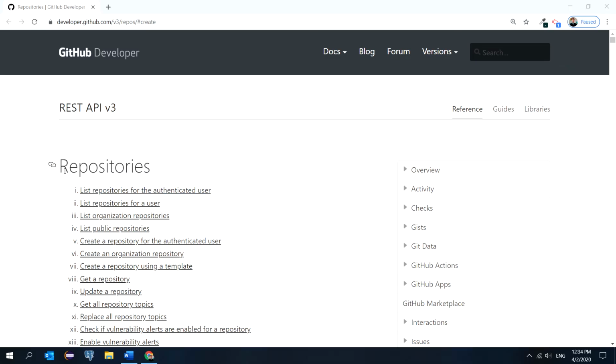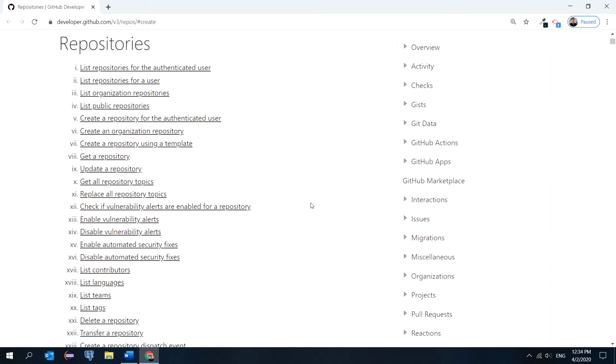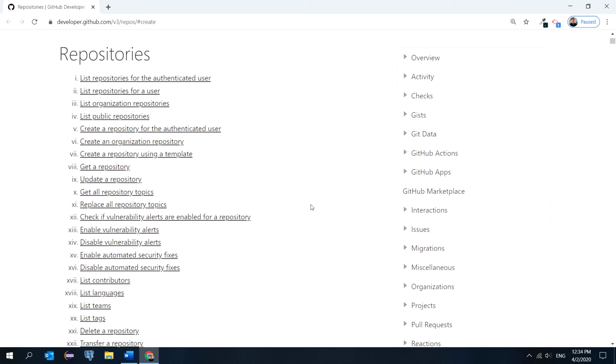So one of the resources is repositories, and this is a really central resource. For example, we have all the operations that you would expect. For example, you have create. Where is the create?